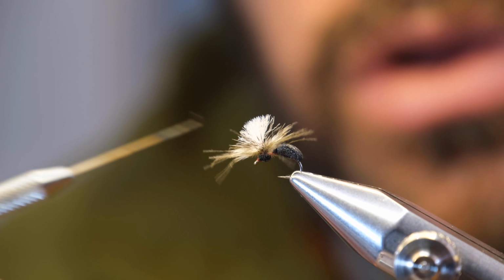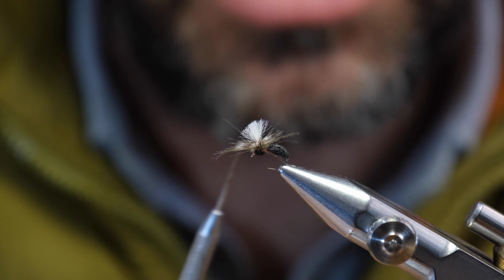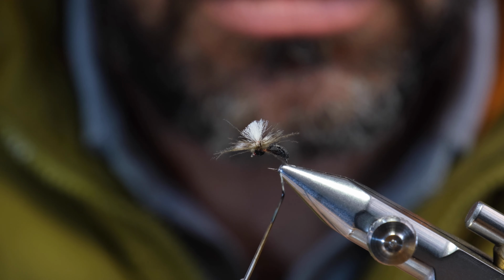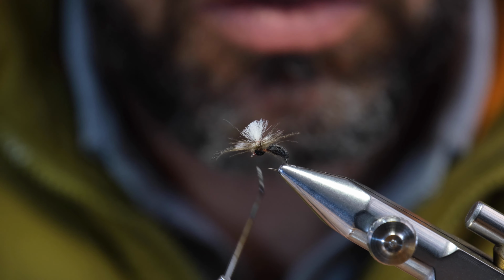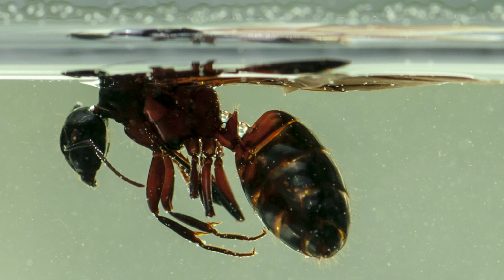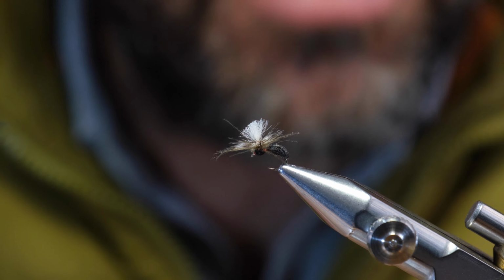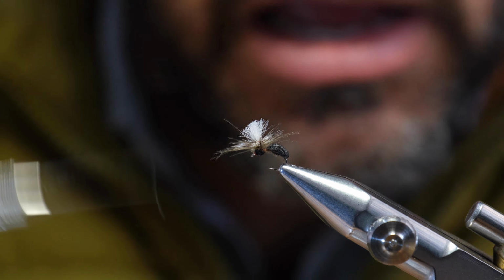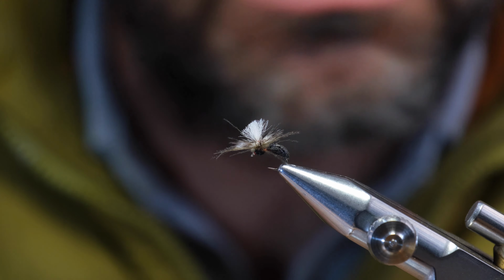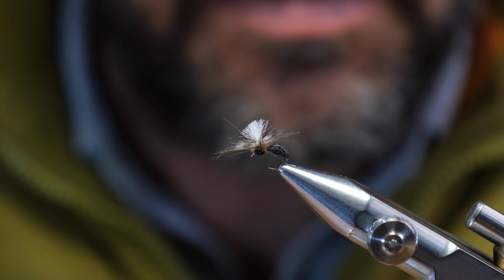Right, so what makes this fly special? So what distinguishes an ant? You've basically got an abdomen and a thorax head section separated by a very thin waist. That's a very definite thing that distinguishes an ant. I've never understood when people put a hackle slap bang in the middle of that waist and go crazy, because what it does is it just ruins the entire profile of the pattern.